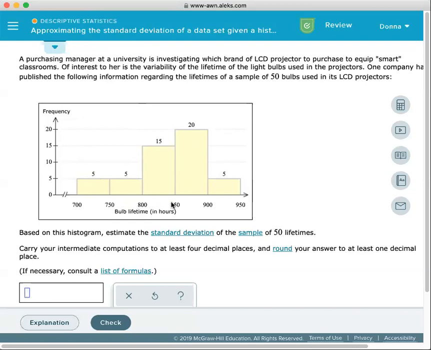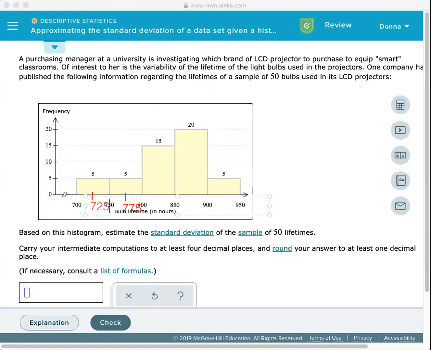So what we do is we say, well, let's figure out what we think they could be. Between 700 and 750, on average, that would represent 725. So I'll make a little tick mark at 725. And so I would say there's about 5 values that would fall in that region, 700 to 750, and I'll just say that there's 5 of them. And I'll do the same here. Halfway between 750 and 800 would be 775. And then here, this was 725.